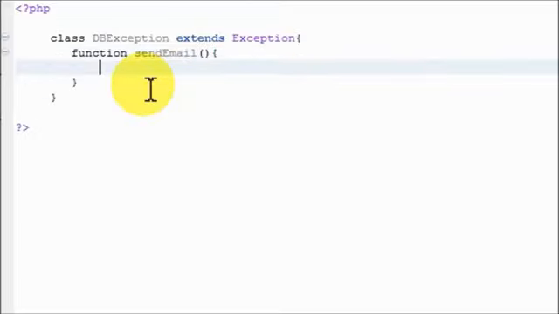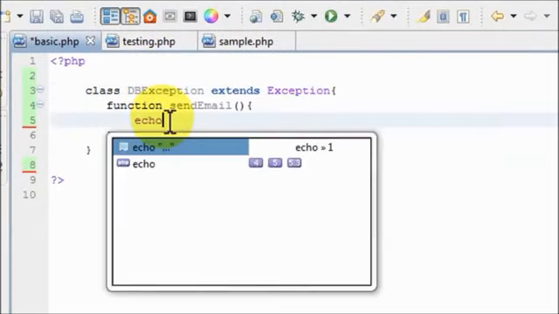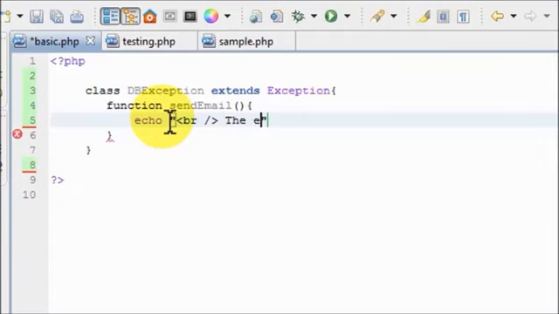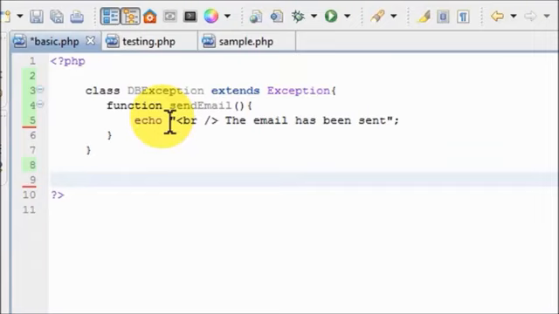and in here I can say get the email info. In here I can set the code to grab all the information about the message, the error message that I have, the line it occurred on, the user this problem occurred for, and then I can email that person. So I can use this now. Let's say I echo the email has been sent. I'm making this brief because if I go into the details of it, it'll just be annoying for me, not so much for you.